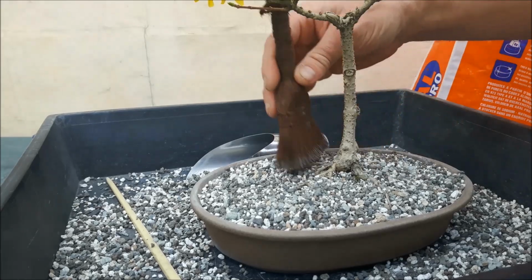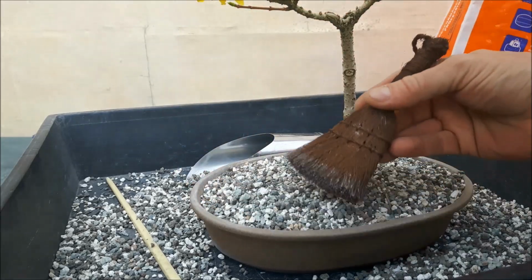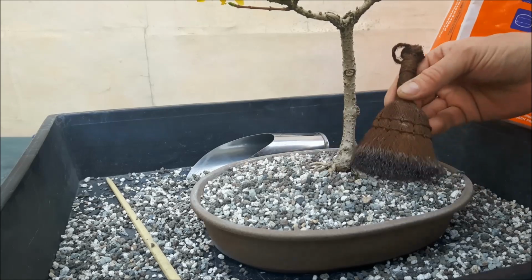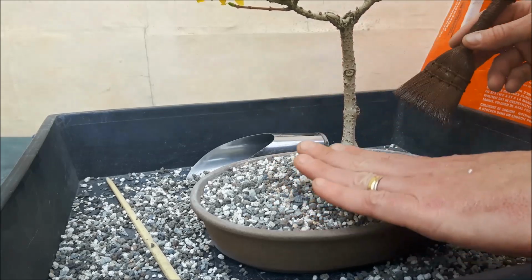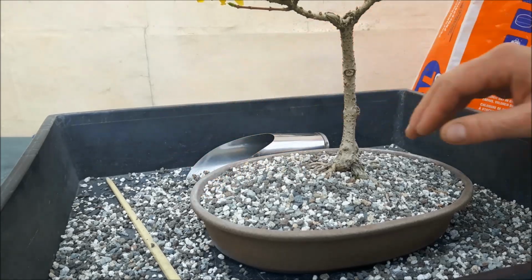I made a big mistake a few months ago. Just bought some cat litter, and it turned out when it was wet that it became very sticky, and well, yeah, it's a problem because I used it on some of my trees, and I'm going to have to find a solution to get rid of that.